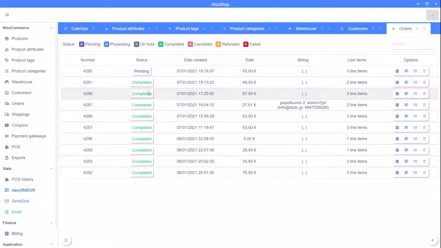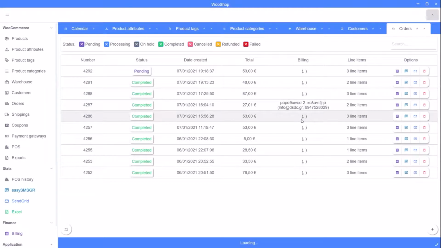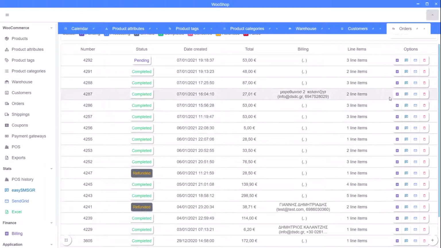For example, when you change an order status, you can auto print the invoice, or auto send an SMS to a client. You can do various things.